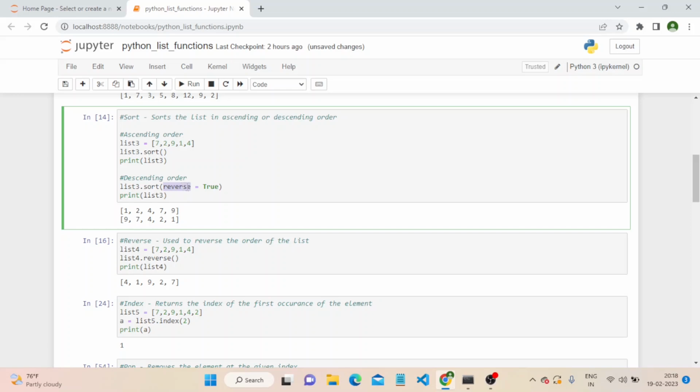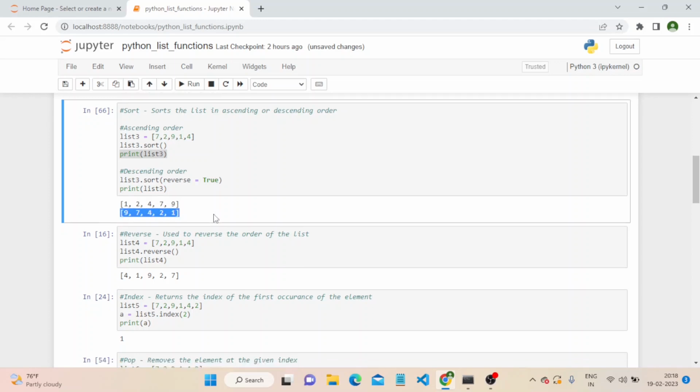If we set the reverse parameter as true, we will sort the list in descending order. By default, the sort function has the reverse parameter set as false. Now let's see the output. As you can see, in the first scenario we have the list in ascending order, and in the second scenario we have the list in descending order.